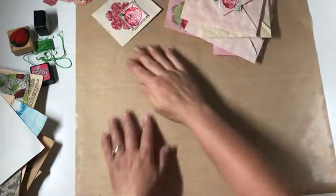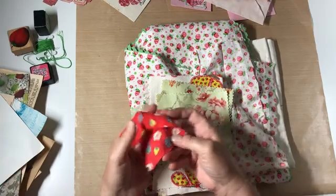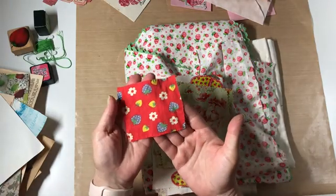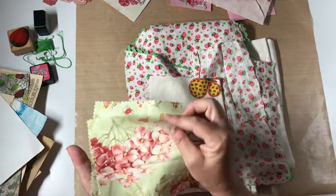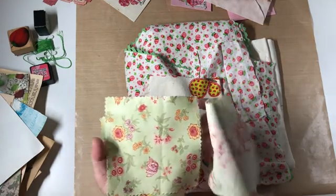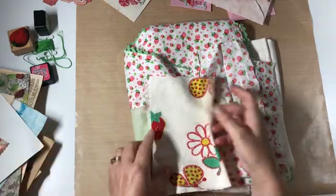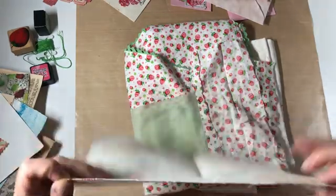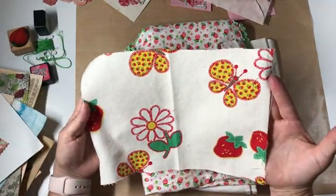Before I forget, let me show a few of the fabrics that I'm going to be using. So I found this little piece in my stash, so I might try that. Some more pretty fabrics. These also came in a Happy Mail. Thank you, Sarah. Piece I found. I had, whoops, turn it upside down. There we go. A couple cute images on there.